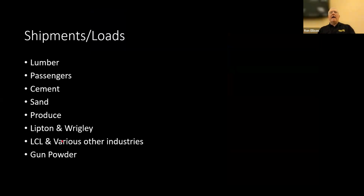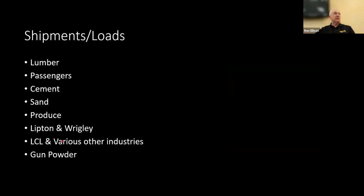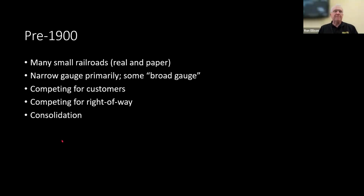And yeah, okay, let's talk about shipments and loads. So a lot of stuff here. We've talked about some of these already. Gunpowder, not anymore. But during the Civil War, more gunpowder came out of the hills of Santa Cruz than anywhere else for the Union Army. What? Yeah, that was a total surprise to me when I read that. And I had to ask a couple people, and yeah, actually it is.